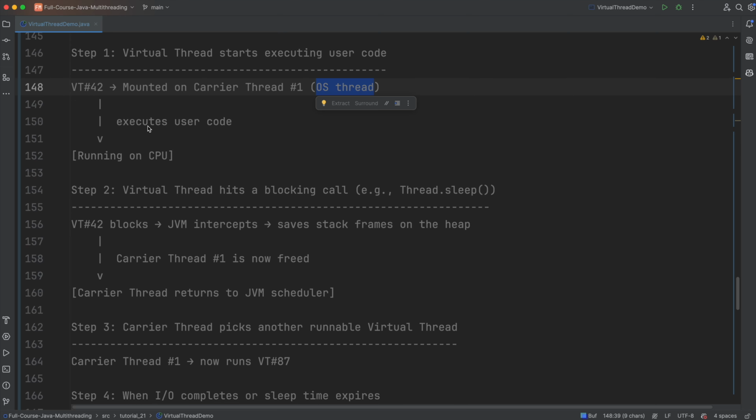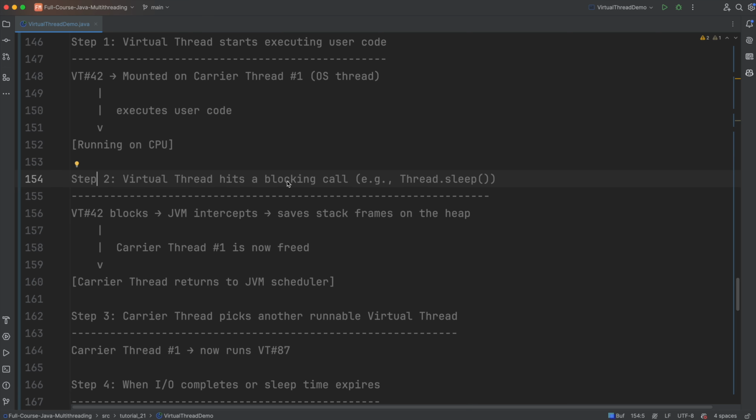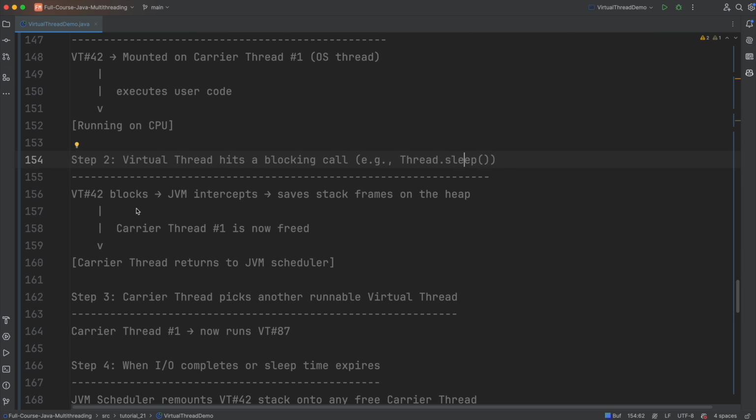It executes user code running on the CPU, and in step 2 the virtual thread hits a blocking call, for example Thread.sleep, or a call to an external system or some blocking operation.